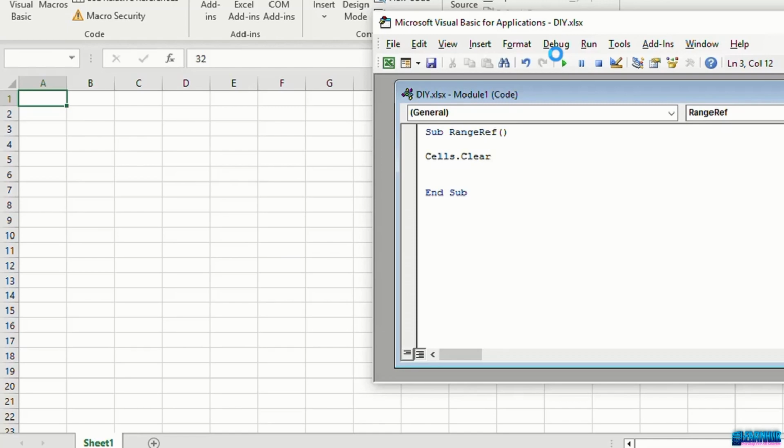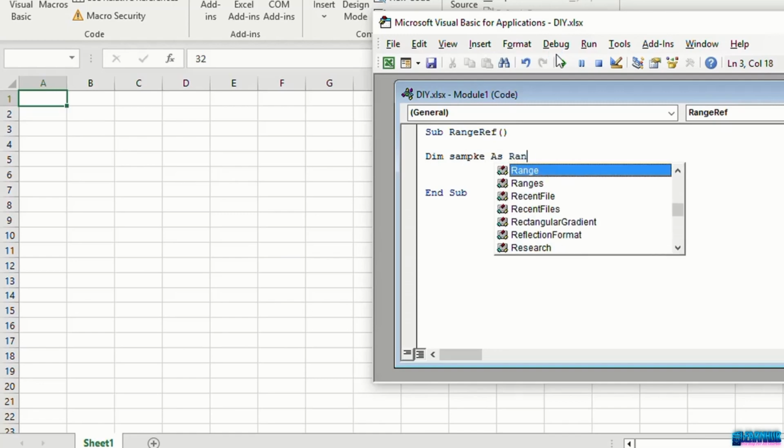Now let me show you how you can use the count property of range. First I have to define a range, but first let me define a variable. So dim, let's use another word, sample as range.